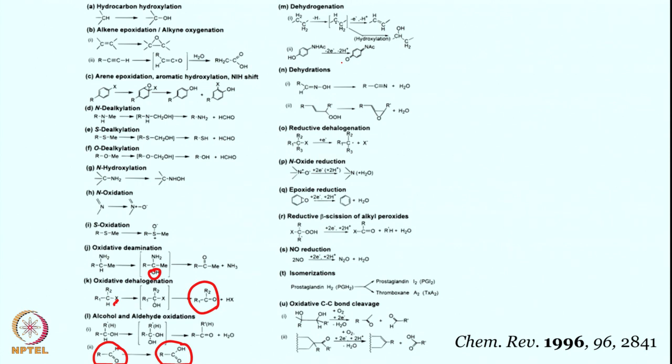semiquinone type or quinone type of intermediate, iminoquinone type of intermediate. It is also possible to undergo dehydration, such as you see over here. A dehydration reaction on this hydroxy amine will give rise to the cyano compound or acetonitrile type of compound. If you have the alpha position hydroperoxylated next to the olefin, you can also react it to form a nice epoxide alpha to the olefin center, which is quite exciting.